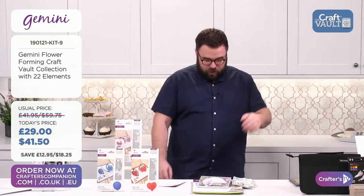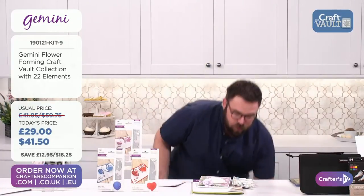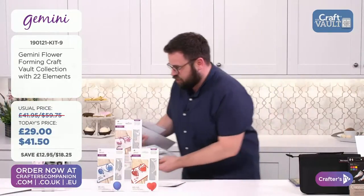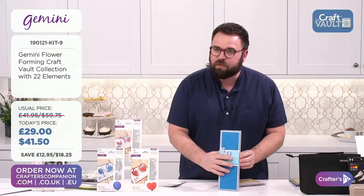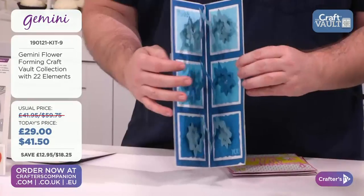Let me just quickly share with you the spiral dies as well. Are these? Yeah, they are the spiral dies. You've got the right ones. Right, let me just pop that down over there and share these with you, because these have been really popular. I'm pretty sure these were a fairly recent launch. It's great to have these already on the craft file. You've got three different styles in here.